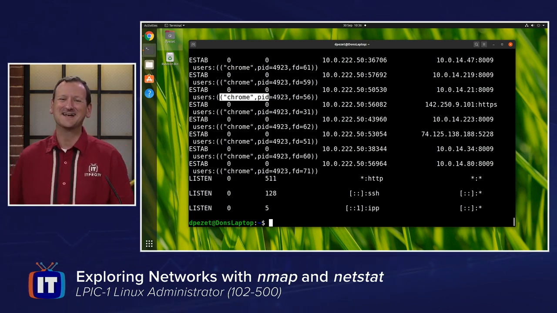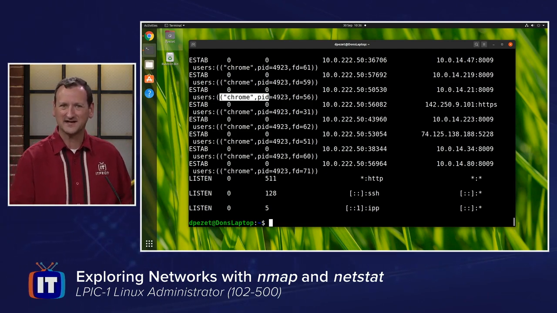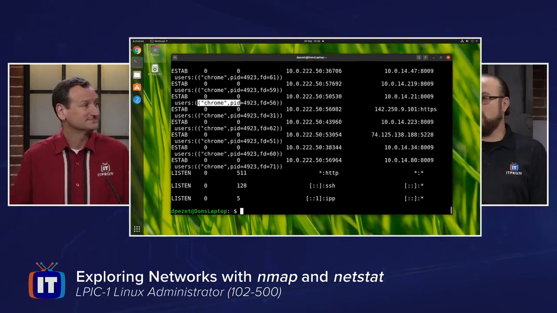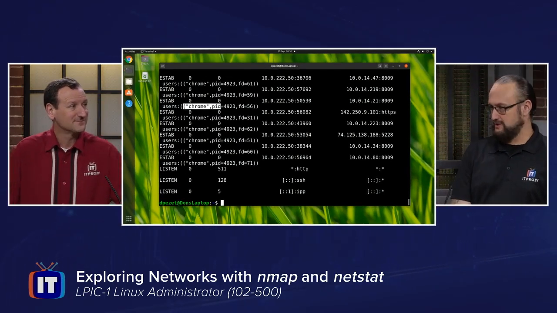So in this case, I need to go and find out, digging through Chrome's documentation, what is it doing on port 8009? Is it listening for a Chromecast or something? Why is it? But now I can find out why, and I know the attack surface of my server. All right, Chrome, now we also know where the memory leak's coming from as well.